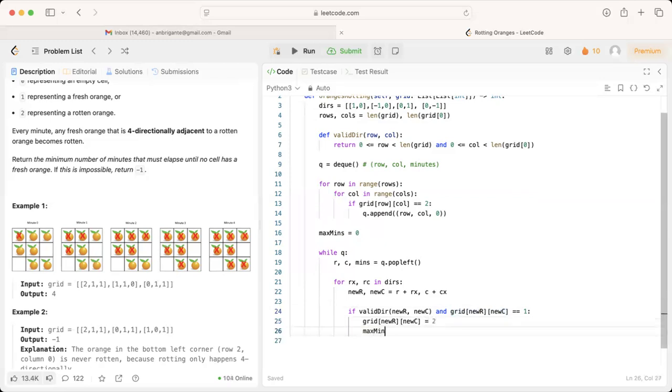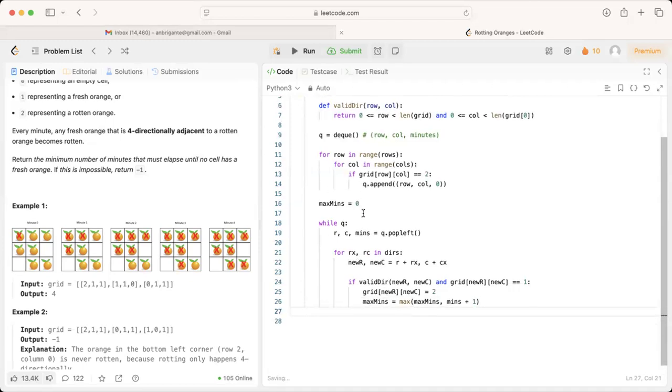We're going to potentially update our max minutes. We're going to do the max of max mins or mins plus 1. And then we're also going to add it to our queue, so we can do a breadth first search from that on. So we're going to do queue dot append. Again, for this, it's row in the first index, column in the second index, and then minutes in the next one. For this, it'll be minutes plus 1.